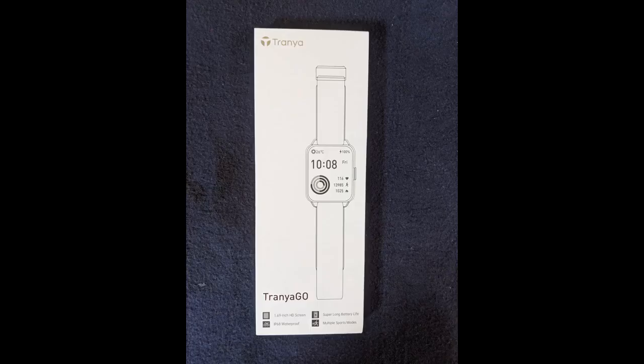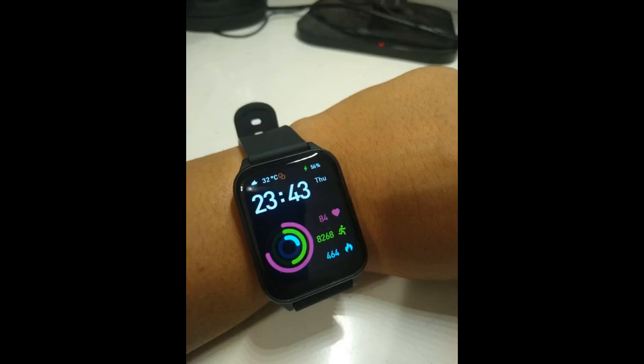Looks really nice — I think it's one of the best looking smartwatches. Accurate heart monitor with different types of sport modes. Battery loses about 15% daily, which means it will last you 6-plus days with moderate use. It lacks some features compared to expensive watches, like Google Pay and other monitors, but overall a great watch for the price.